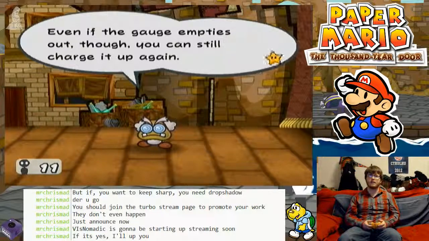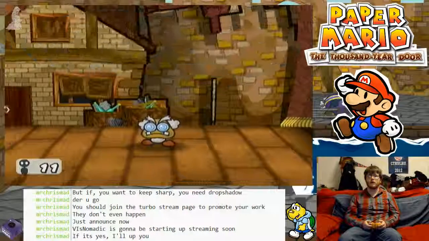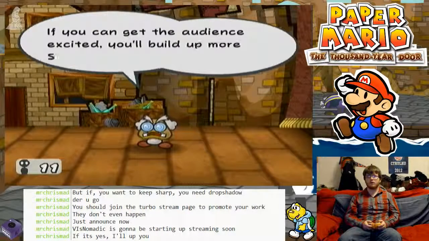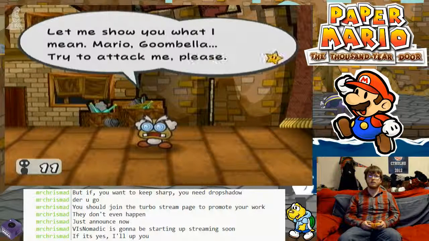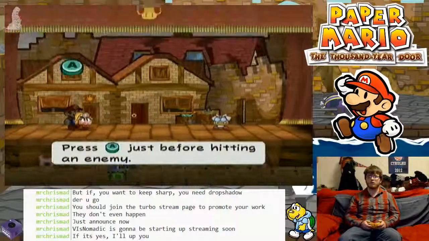Even if the gauge empties out, though, you can still charge it up again. That's why the audience watching your battles is so very important. If you can get the audience excited, you'll build up more star power. It's a pun, you see. So let me show you what I mean. Mario, Goombella, try to attack me, please.